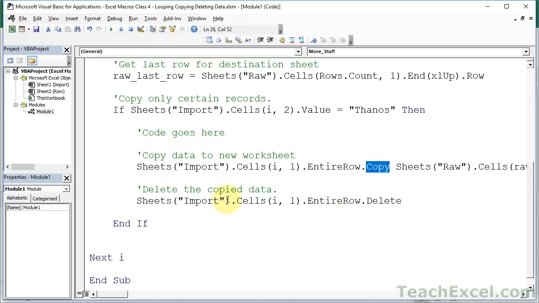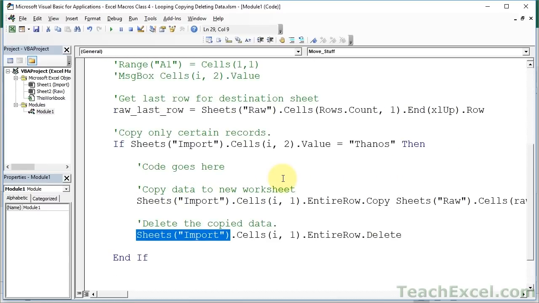Most important thing you can get from this tutorial is remember to declare the sheet. Now I kept it simple here by declaring the sheets in a very hard-coded way like this every time for import and then for raw.